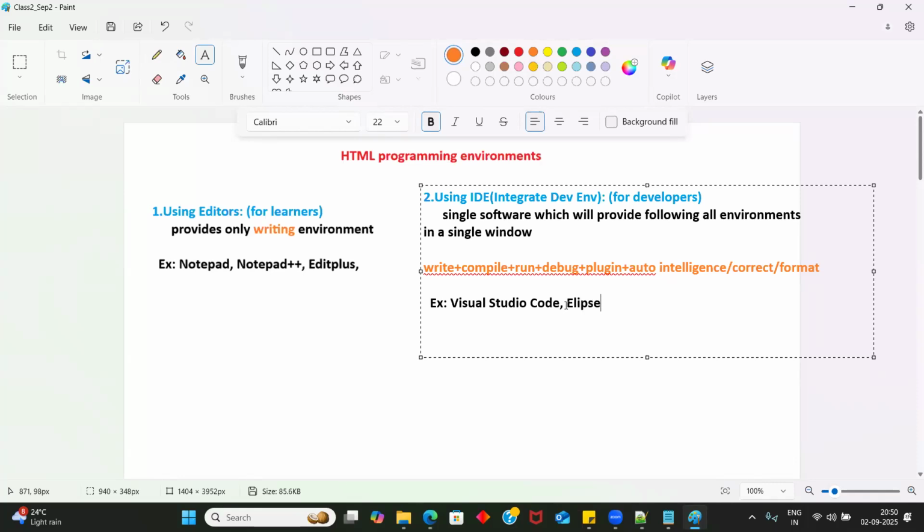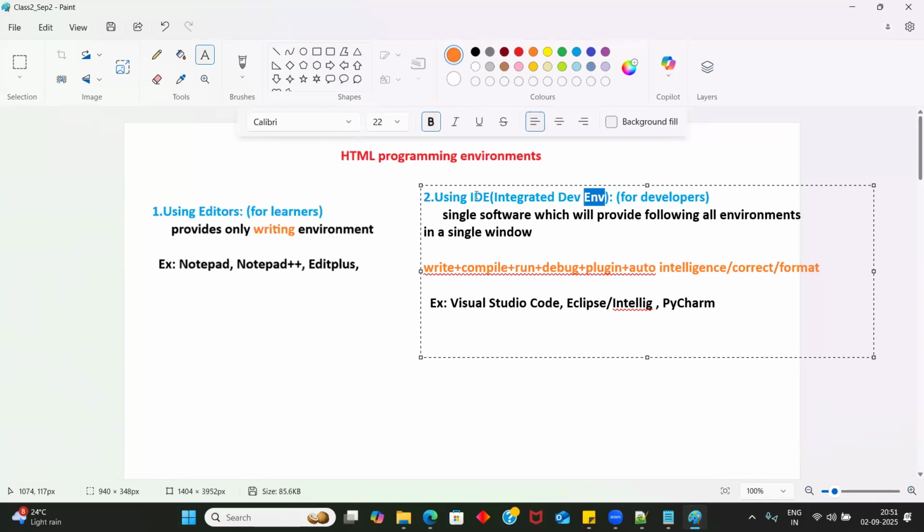Sir, I'm from a Java background. Guys, if you're from a Java background, I'm sure you'll be using Eclipse or IntelliJ. Sir, I'm from a Python background. I'm sure, guys, you'll be using PyCharm. So these are the IDEs that you can use. I'll repeat one more time: IDE stands for Integrated Development Environment. Guys, the definition never changes in any language, even Java.